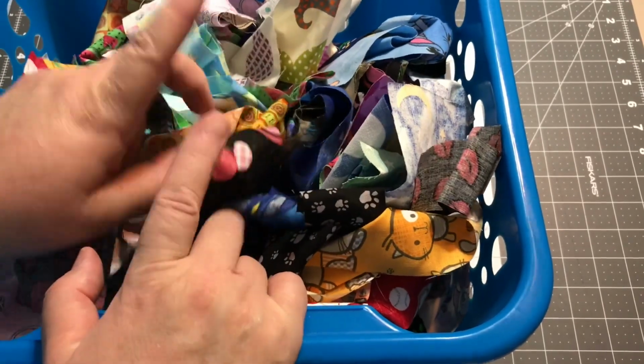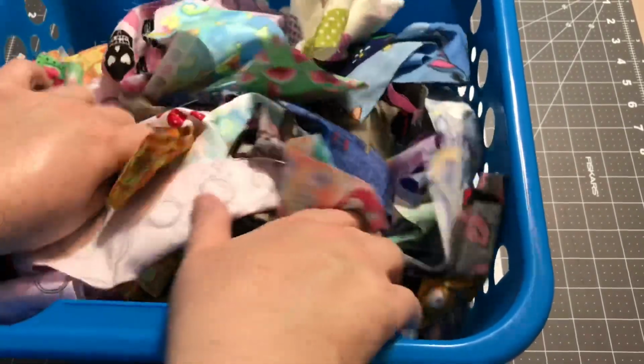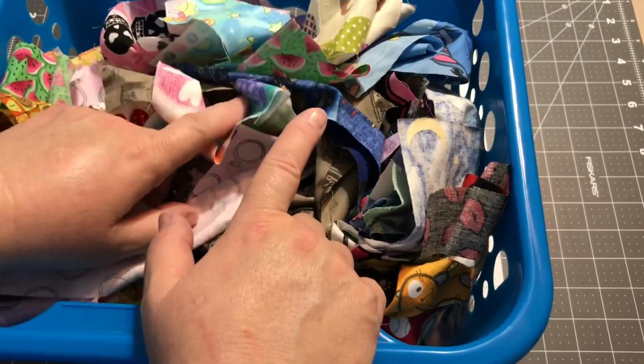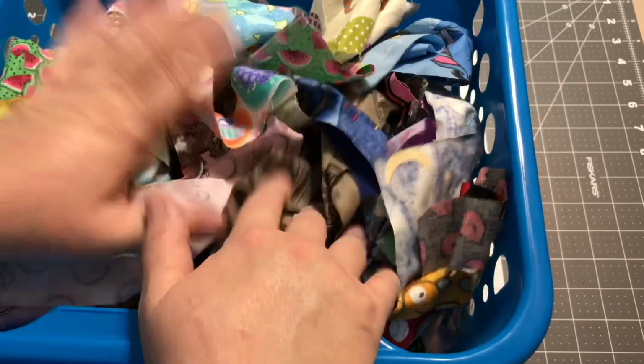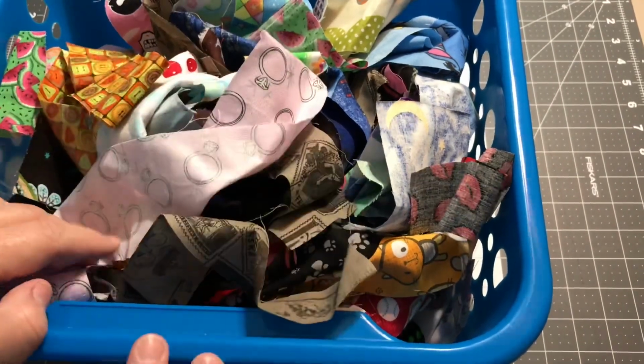I did the crumbs, I did the herringbone, and I've wanted to do a scrappy log cabin again for a while. I tend to repeat some of the same projects over and over again. Like I love to do rail fence quilts, and I did all those crumb blocks, so now I'm going to do another log cabin. I think this might be my 5th or 6th log cabin.